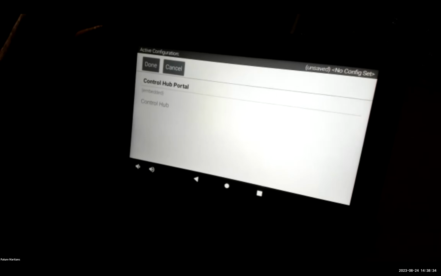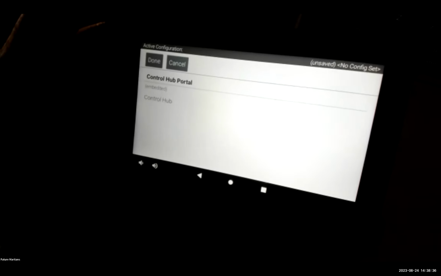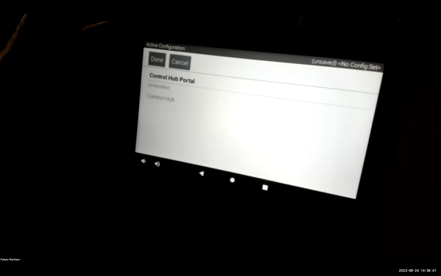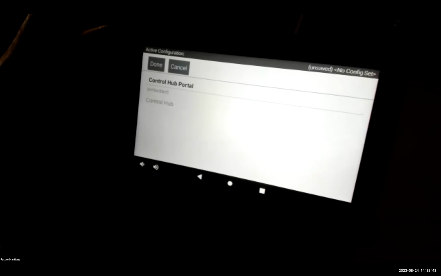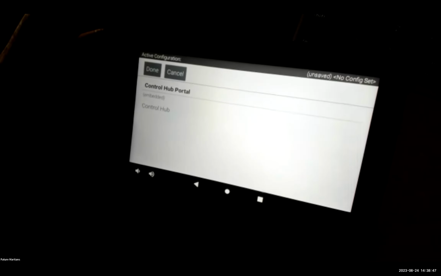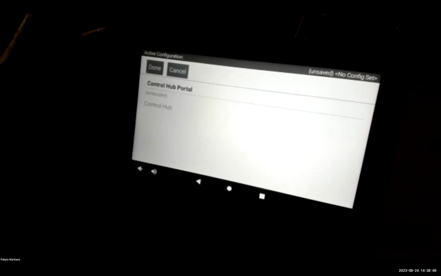Right now, we are seeing only the word Control Hub because only the Control Hub is connected. If you connect an expansion hub to the Control Hub, then please remember you have to click on Control Hub portal, come into this screen, and then you will see both Control Hub and Expansion Hub available here.